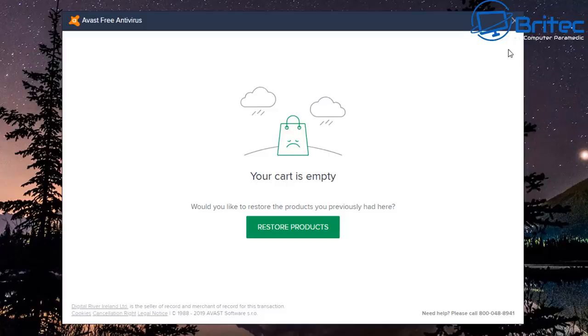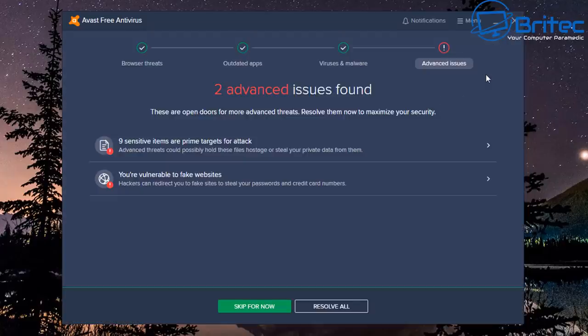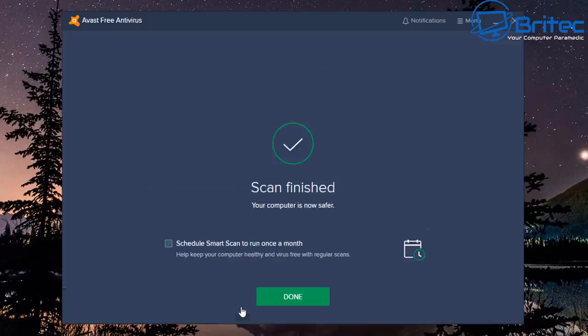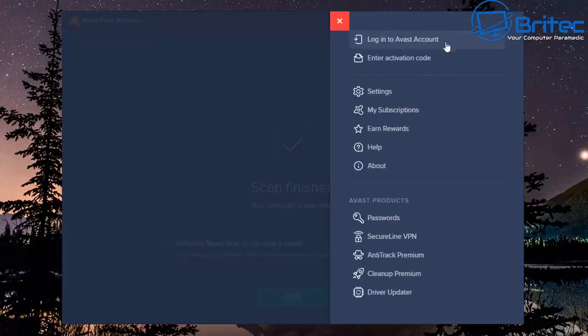Now the differences between the free and the pay is, of course, the support you're going to get when you pay for something, and also the added features. So if you do need those, then obviously you're going to need to go down the paid route. So let's take a look a little bit further into the free one here, because I know a lot of people do use the free ones.